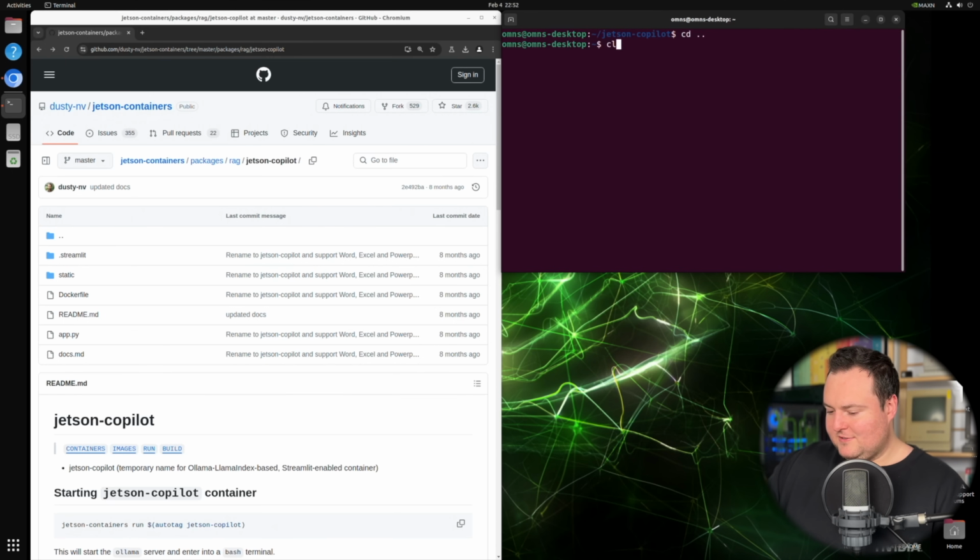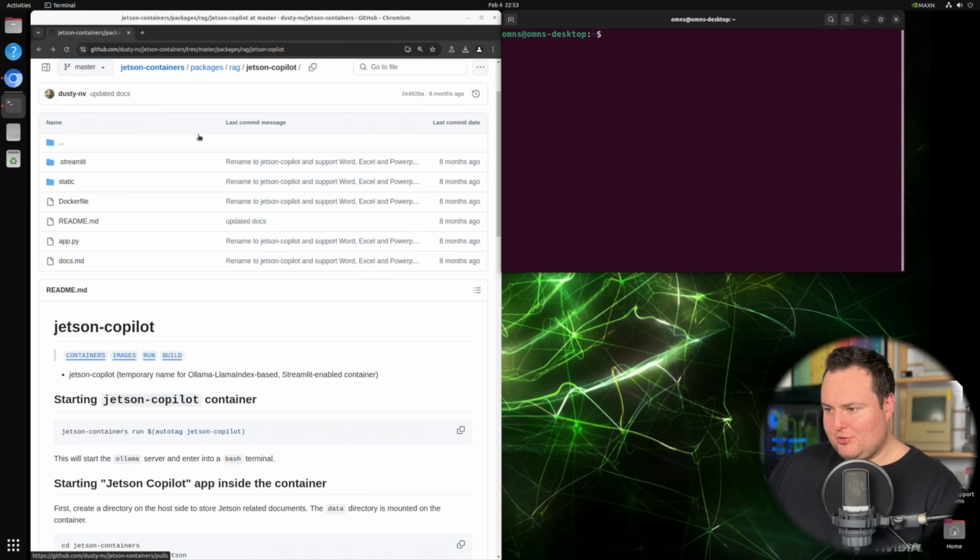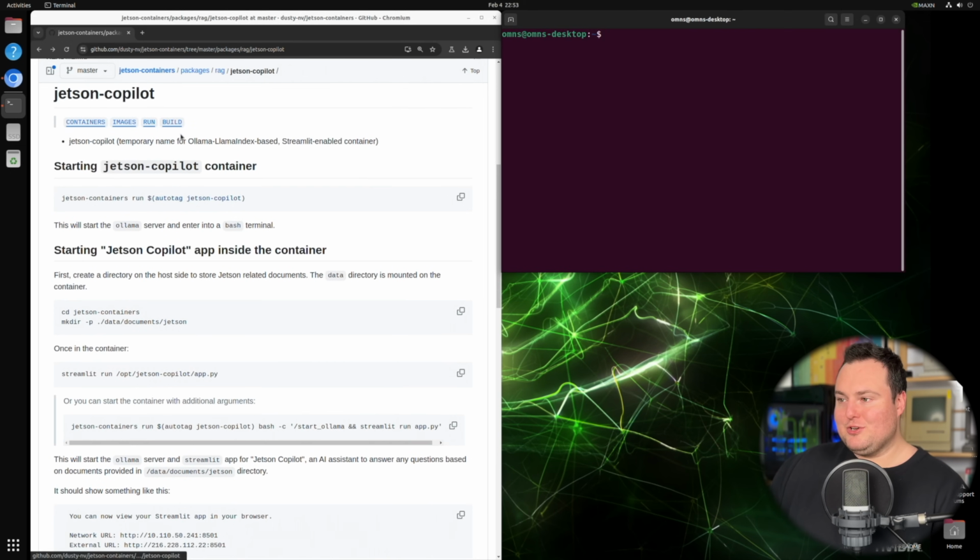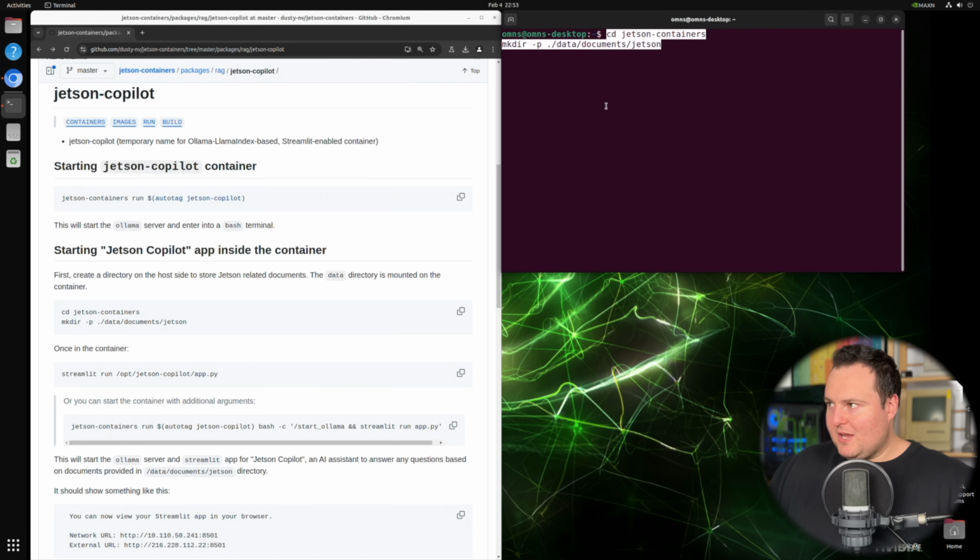but I suppose it is a fantastic learning experience to have to go and do some of these things. So I am going to clear my terminal here, and there are actually 1 or 2 steps that I have neglected to do. We also need a local directory on this machine to put the documents that we would like to use for this RAG pipeline. What I mean by that, to put it simply, is if we run this command right here, it is going to make a directory in the data documents Jetson.